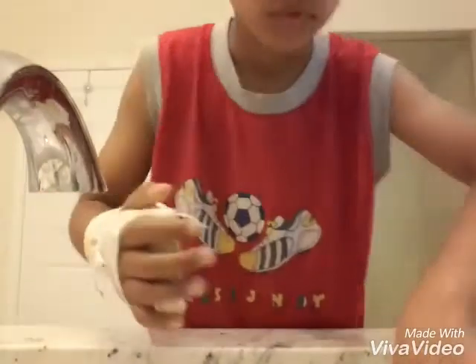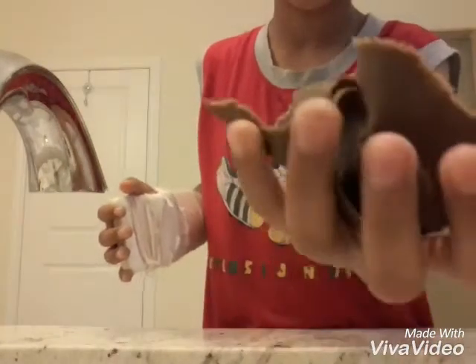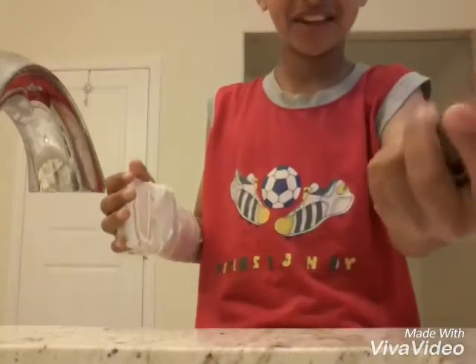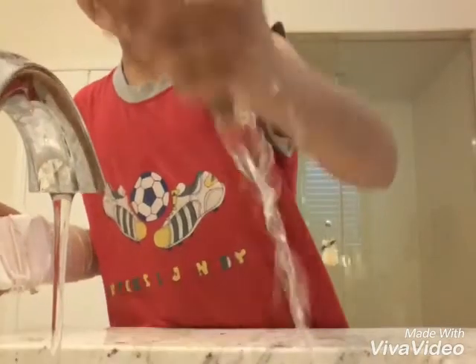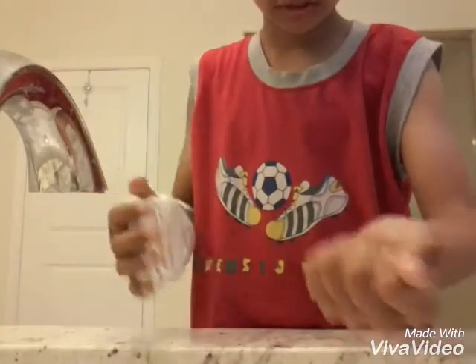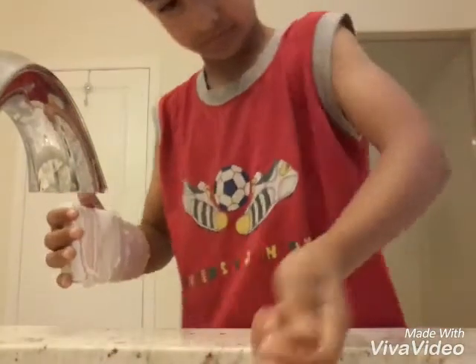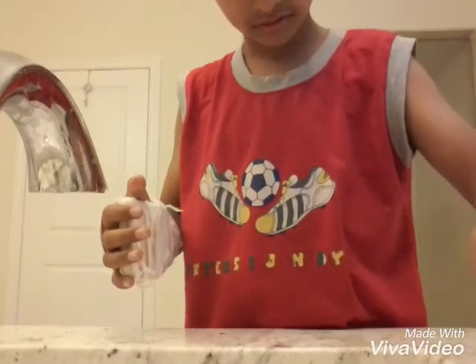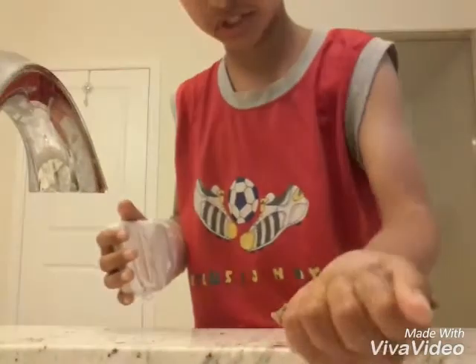Now it's better. Okay, last one. So now we're gonna make the poop. All you need to do is squish it. You get a pile of these little toilet paper squish rolls and then just put some water, wet it again, and squish it. You can get more rolls if you want — wet it again and squish it.